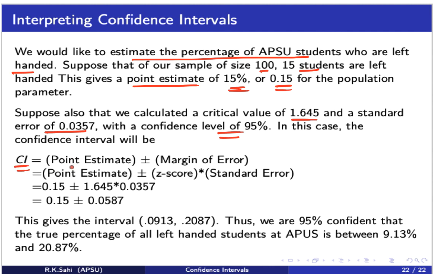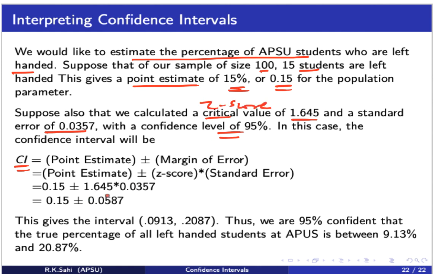Remember confidence interval. Now remember here we're not given the margin of error detail. We are given the parts of the margin of error. So first let's write down the formula and then we go and plug in the numbers. It says point estimate plus minus margin of error equals the confidence interval. What is the margin of error comprised of? If you go back in previous slides, it's z-score times standard error. A z-score, remember, is the critical value. That's what we call a z-score to be, a critical value.